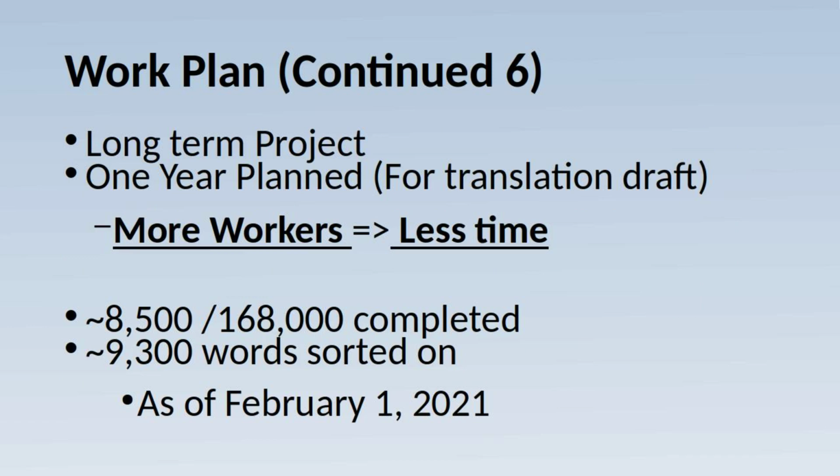Right now there's 7,200 words already approved, and we have 8,000 words sorted. So you can see that there's a little bit of a lag between the difficult words and the ones that are approved, but both sides are working at a steady pace, and we think we can do it in a year, especially if we pick up some more volunteers. So we hope you can do this. It's a wonderful opportunity to make some merit.